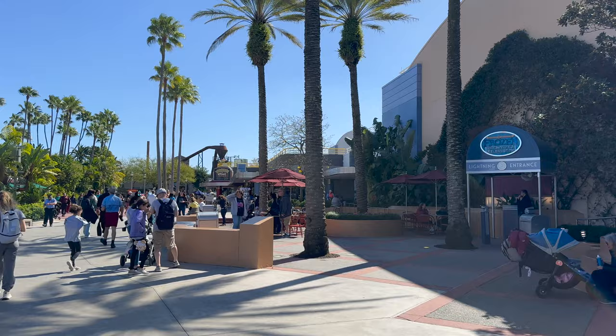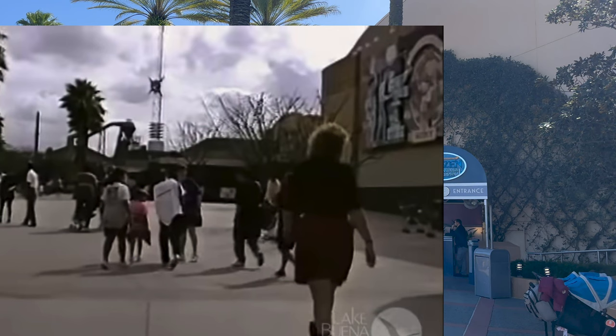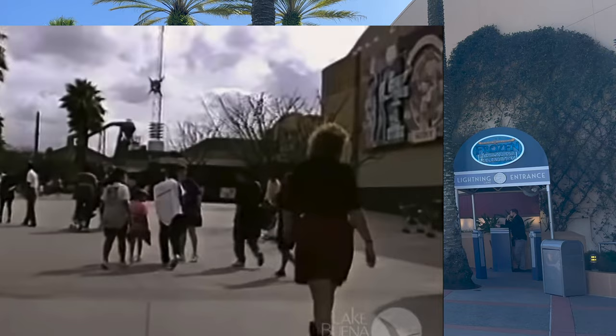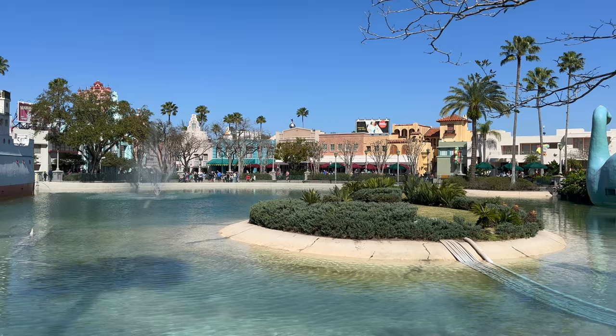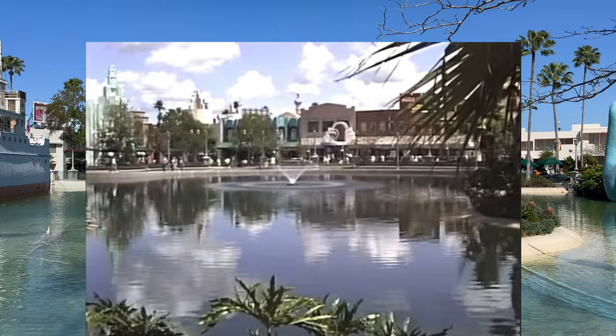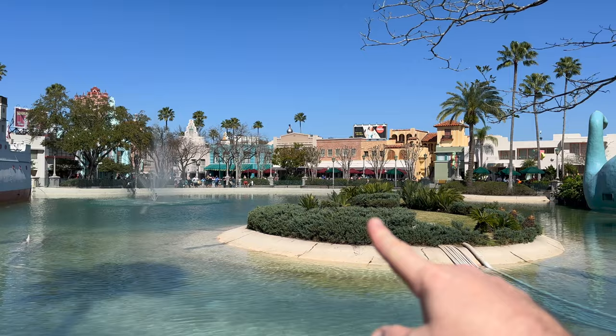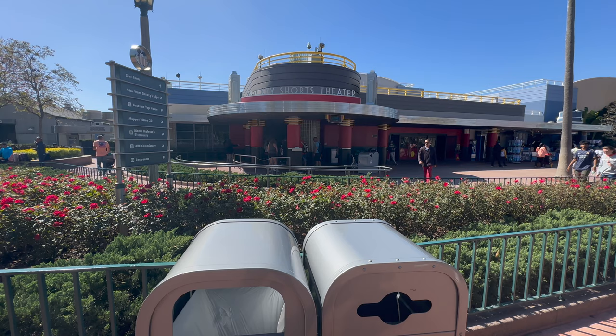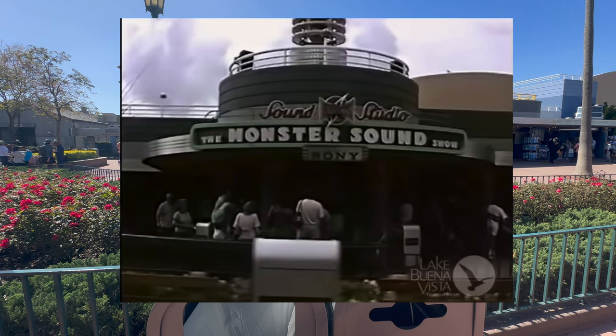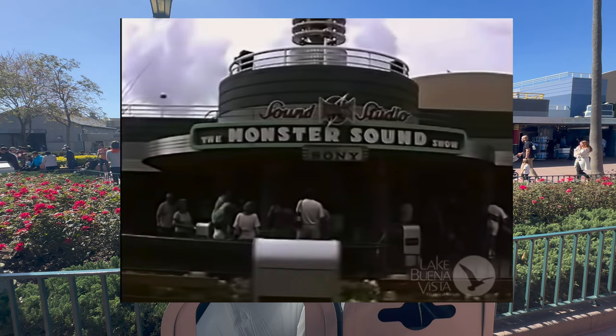There was a shot of them walking right here, and there used to be a mural painted on the side of this building. If you know what it was, comment and let me know — it's no longer here. They've added this grassy area, and I remember when they used to have bust statues here like a Walt Disney. Echo Lake looked a lot different back in 1989 — the water was actually a little darker back then, and this fountain wasn't here. The Mickey Shorts Theater used to be the Monster Sound Show, and they also used this building as a radio station for a long time. It's incredible that the trash can is basically in the same spot.